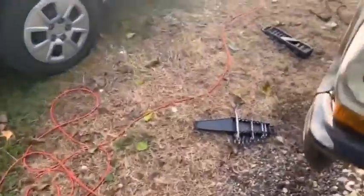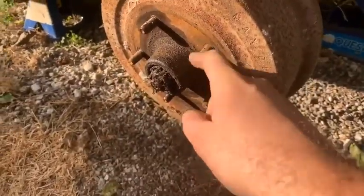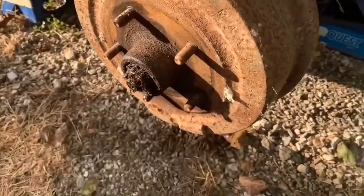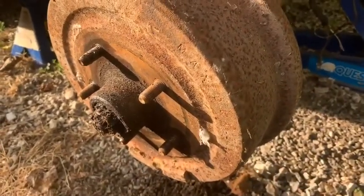I don't believe that these drums slide off of the hub, so I'm pretty sure I just got to take this out, take it off. Hopefully there's not a huge mess in there and the brakes are somewhat serviceable, that way that I can actually put them in. And I didn't bring my brake tools, but I'll make do. So hopefully I can just put the wheel cylinders in, put everything back on, test them, see if it works.